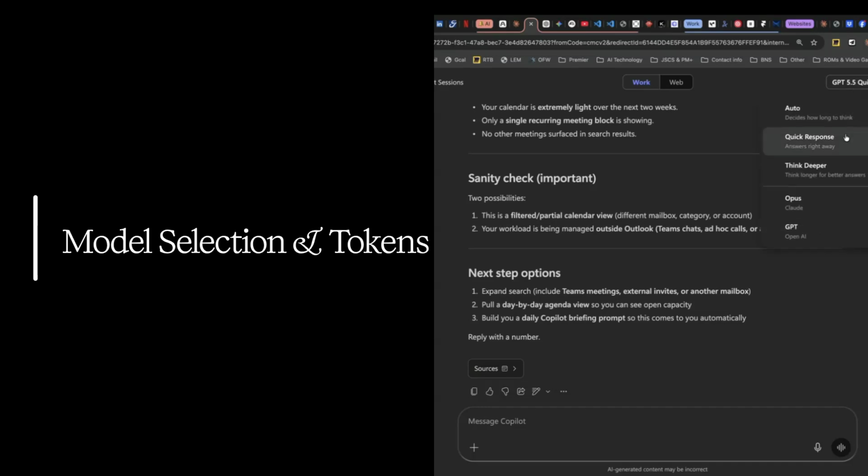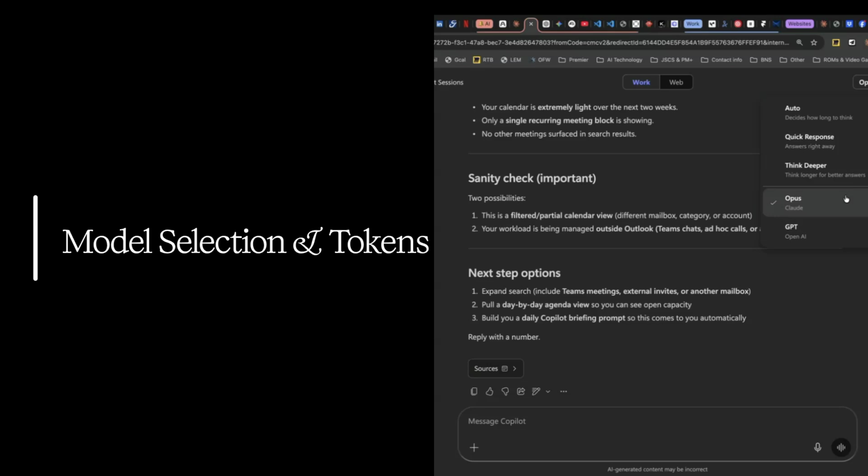If I were to click this one here, Opus, which is Claude, which is the one that I use most of the time because I just find it's really good at deep thinking work. I find it does a really good job with writing summaries, creating PowerPoints, that kind of stuff for me. So I generally use Opus all the time, okay? Now, if this was yours and you were paying for this, you might not want to do this because it uses more tokens. But if you're using this in an organization and the organization is paying that cost, you want to choose the model that works best for you.